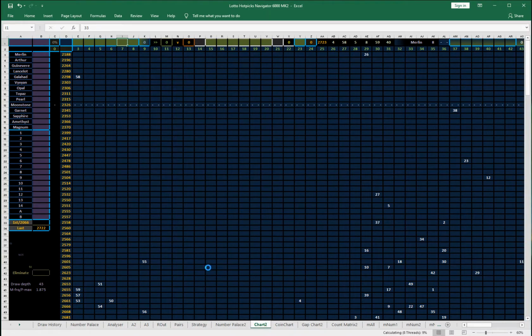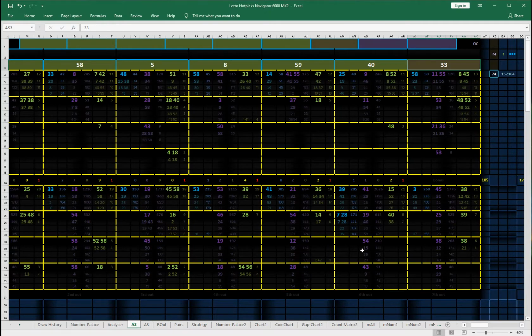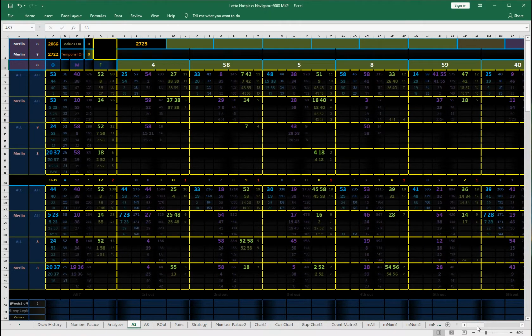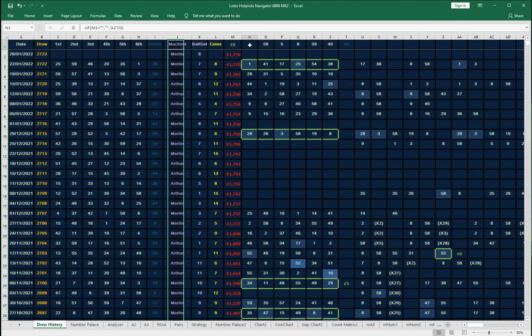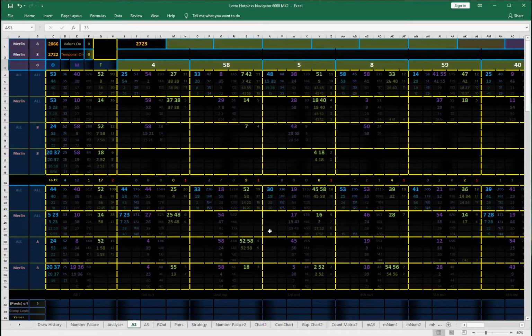So anyway, right, back to the analyzer. So you can see why I've picked these numbers in this order. Bonus ball doesn't matter anyway. I'm not even going to bet on it. I'm just going to bet on these numbers. For my next ticket, that's what I'm going to buy. But anyway, back to the analyzer.